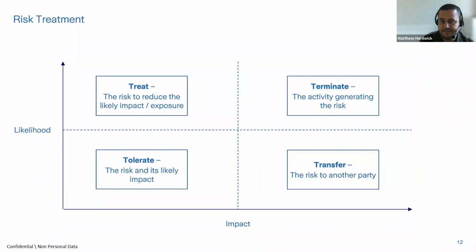The analysis then feeds into the treatment. So risk treatment, I talked about the 4 T's. So the 4 T's are, as you can see on the screen, treat, tolerate, terminate, and transfer. The theory is really good at documenting it in this way. So it applies on exactly the same increasing impact and likelihood X and Y axis that we had for our matrix. And what this theory does is break that matrix up into these 4 equal quadrants.